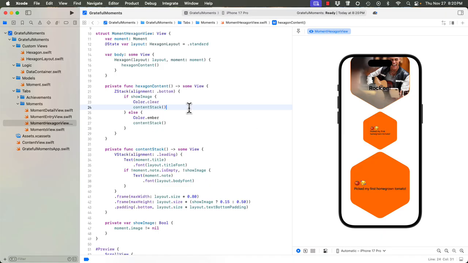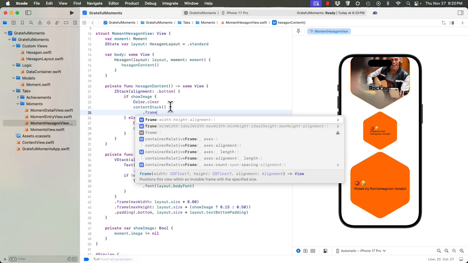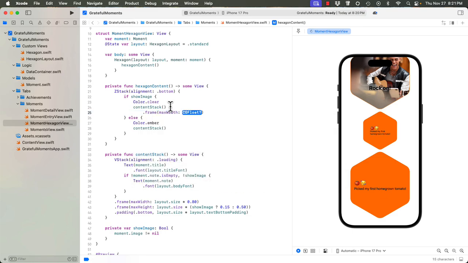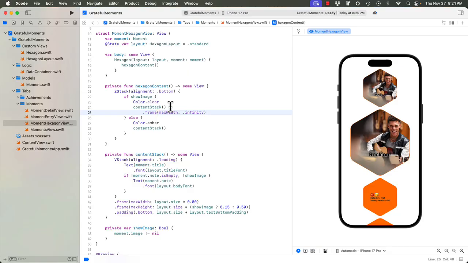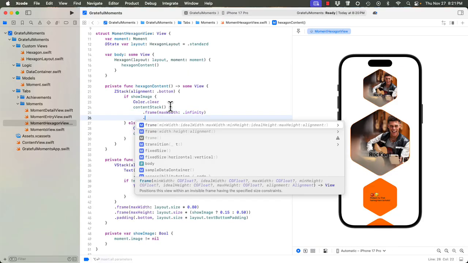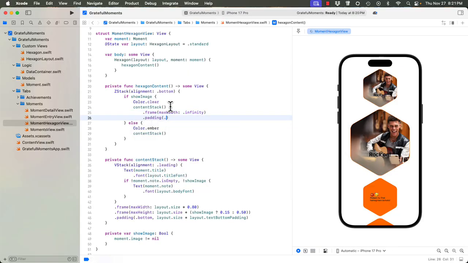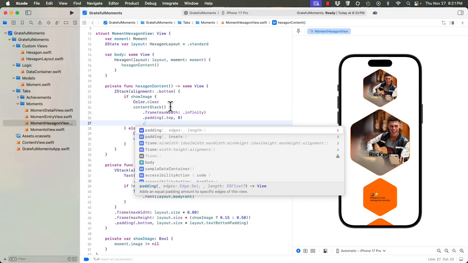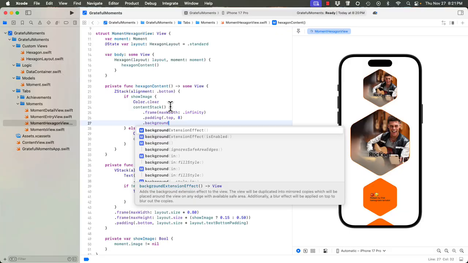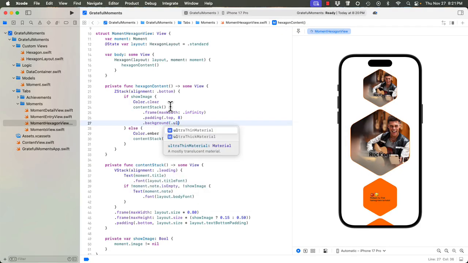Let's make some more changes so that it looks visually more compelling. So here we're saying if there is an image in the content stack, we're going to say dot frame max width is going to be dot infinity, so it fills the width. And then the padding is dot top, and we're going to set it to 8. And then the background, we're going to use a special background called ultra thin material.